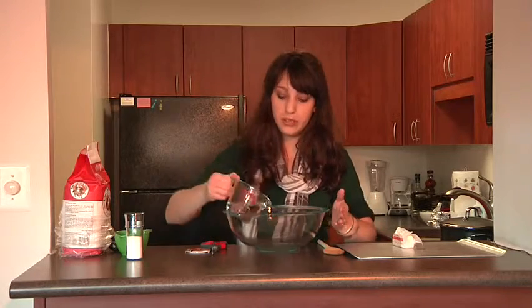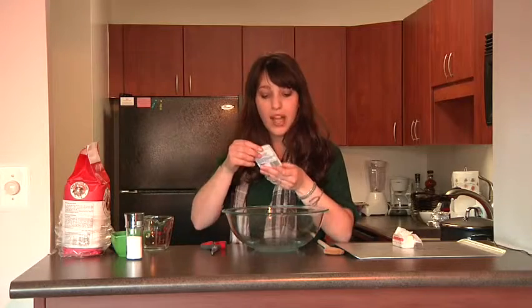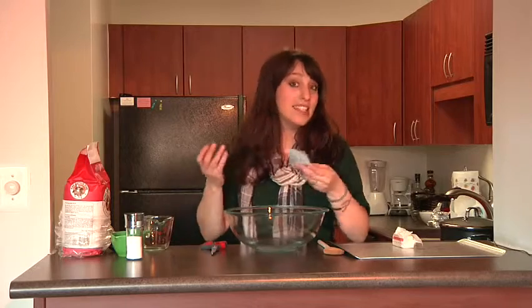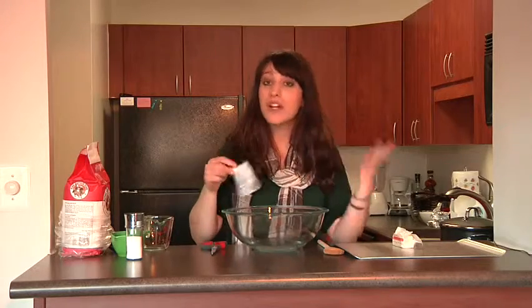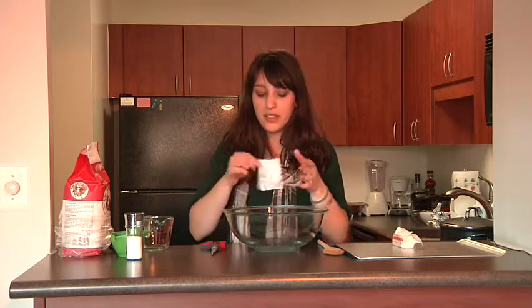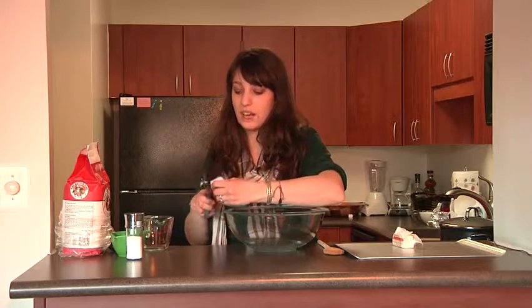The first thing we're going to do is add warm water into a bowl — I have a glass bowl just because the water's warm. Then we're going to add some active dry yeast; it's one-fourth of an ounce in this packet. The reason it comes in packets is because yeast is live and active. When we put it in the oven the yeast is killed, and it leaves beautiful air bubbles that make the bread nice and fluffy. It's important to add it to warm water so that it dissolves a bit.